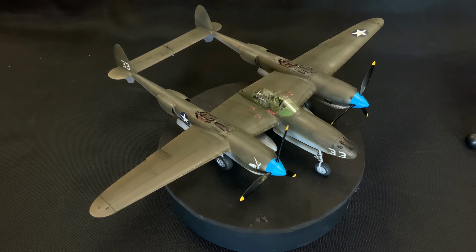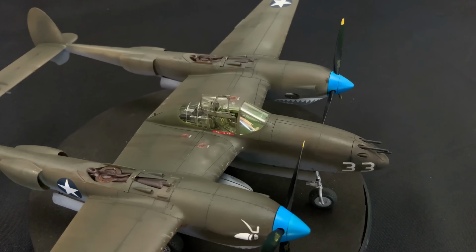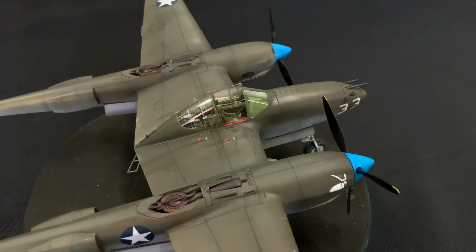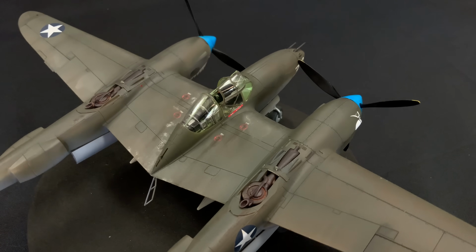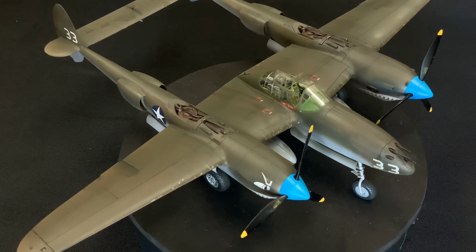And here is our completed model. And you guys know I've been building a lot of model kits, and I've been modeling for a very, very long time. And I can say easily that this is probably the best fitting kit I've ever put together. Everything about it. And a P-38 is not an easy kit to pull off, as you can see with the twin booms and the tail, and then the way the fuselage kind of just hangs in the middle there. It's a lot of geometry and stuff they have to get right, and Tamiya nailed this one. Everything about it just clicked together. There were so many times, like you saw in the video, that basically almost didn't need glue. Obviously we glue it because we want it to stay together, but when something can click together and line up every time like that, you know that the engineering has been done right.